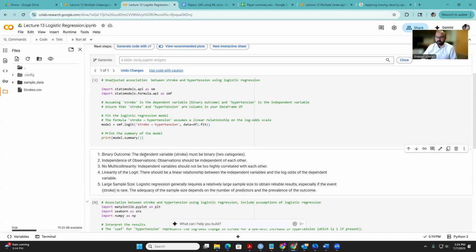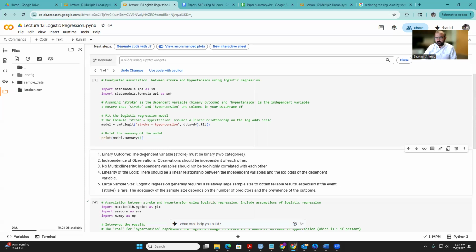And what is odds? Odds is basically the probability of having a certain condition divided by the probability of not having that condition, the probability of having an event and the probability of not having the event. Here in our example, the probability of having stroke divided by the probability of not having stroke. So this ratio is called odds.